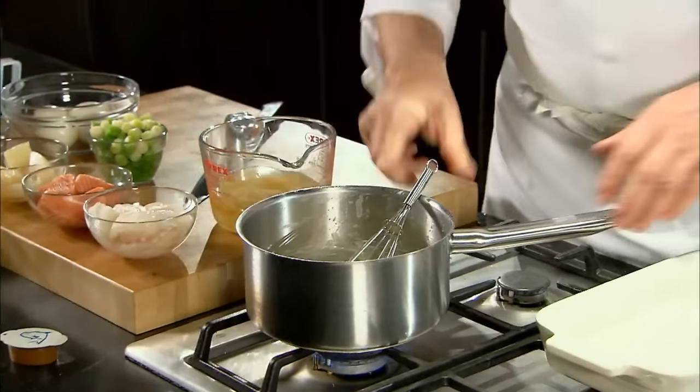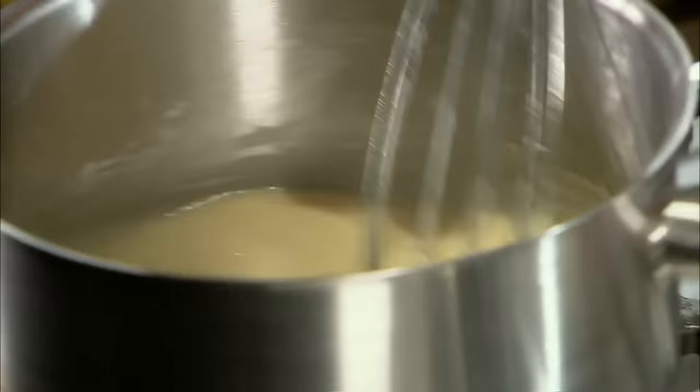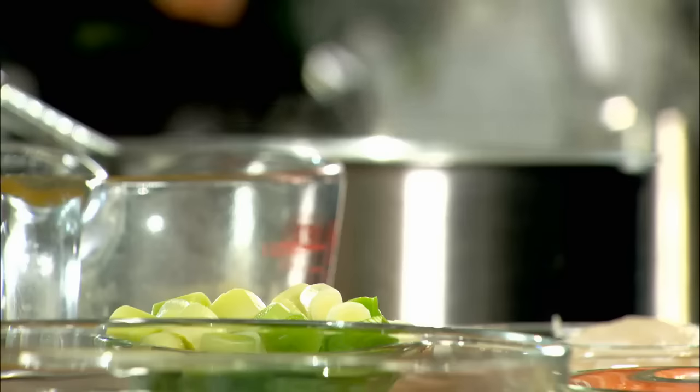As you can see, I'm starting to add my stock, little by little. You whisk it in to incorporate air into it. By incorporating the air, you break down the starch. You work it, you give it that creamy texture at the end. As you can see, it's not a big job, but it's a job that needs mothering.